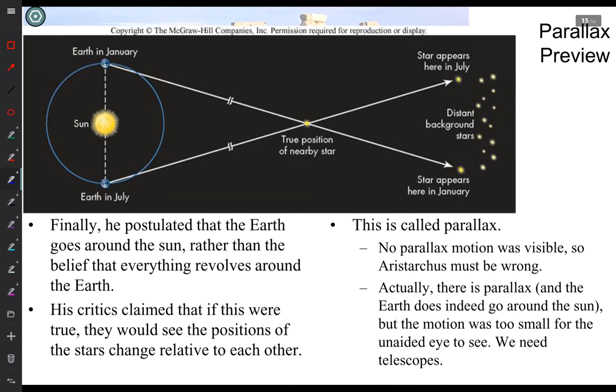Well, astronomers back before the time of Christ didn't observe any kind of parallax. They didn't observe one star moving relative to another throughout the seasons. And so they said, well, if the Earth was moving, we should observe that. But these guys weren't idiots. They were able to do some pretty detailed work. And they said, we don't observe that, so the Earth must be stationary.